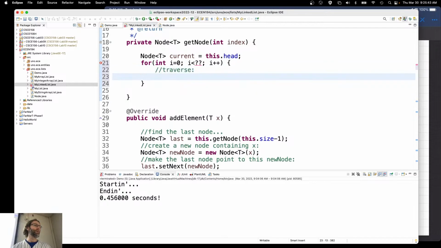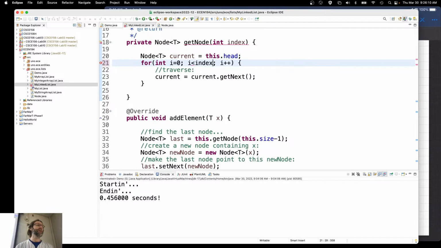So I'm going to traverse by saying that the current node is equal to the current node dot get next, right? Start here. If this is my current node, how do I get to the next one? Get next, right? Update what I'm pointing to. How do I go to the next one? Get next, update my pointer, my reference. All right. How many times should I do this?